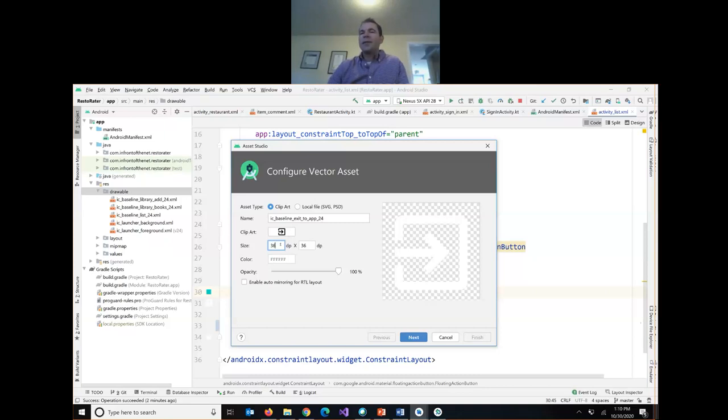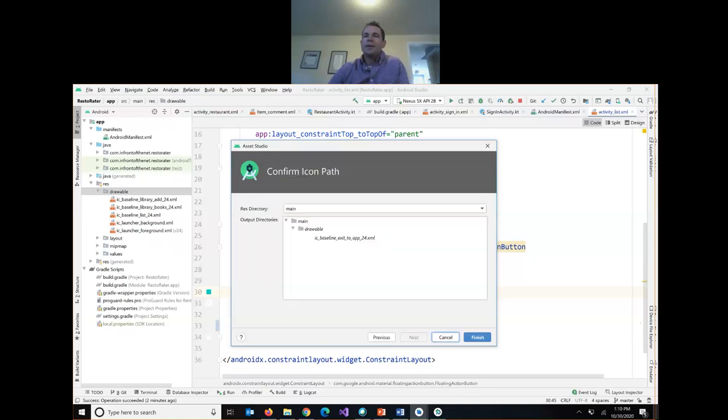And I'm setting it at 36 dp height and width. And my color is going to be white in full opacity. So I'll leave this screen up for a second. Again, feel free to pick a different icon if you like. You don't have to copy this one. And we'll click next and finish.